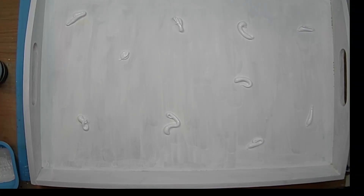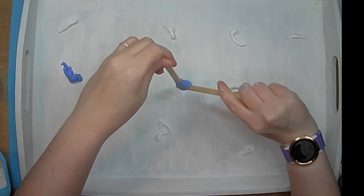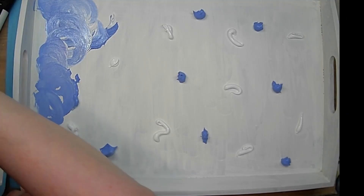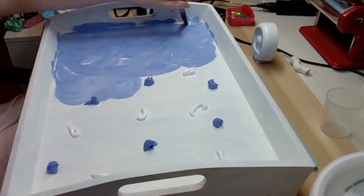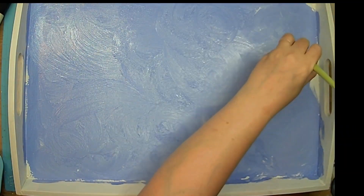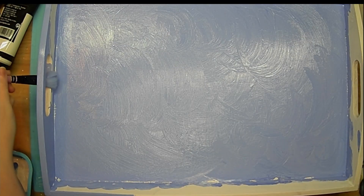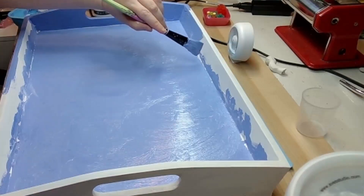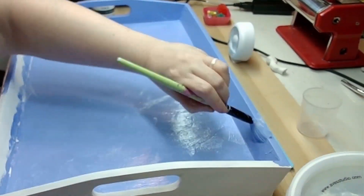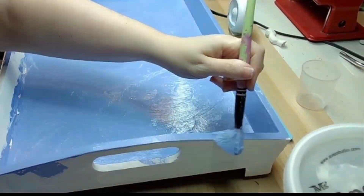For this step I decided to do the white paint and the blue paint together and then swirl it so that the texture looked really swirly and like a blue sky with clouds, because when you swirl it like that it gives it more texture and more depth. For this particular tray I am making it for my daughter, so I wanted a very happy color and a very happy scene — I went with a really pretty blue to give it the closest to a blue sky as you could get.